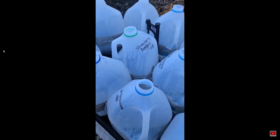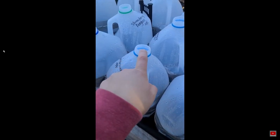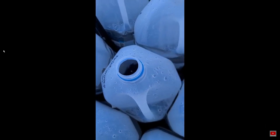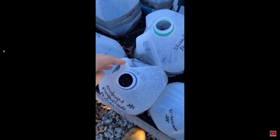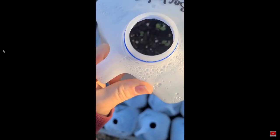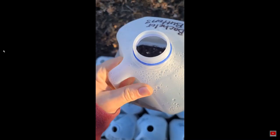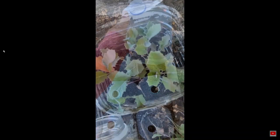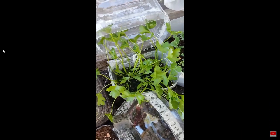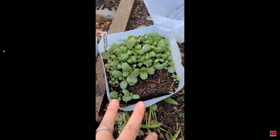Good morning garden friends! It's a little chilly but supposed to be a beautiful day before we get some rain tomorrow. Look at all my winter sowing — I'm happy to report I finally have some activity! Here are my bachelor buttons — there's a bunch in there. I also have some purple broccoli, some parsley, and kale. I'm going to have fun trying to divide these, but I'm so happy with the germination.